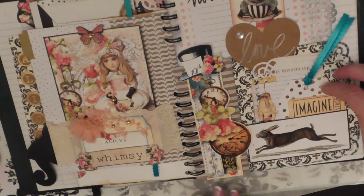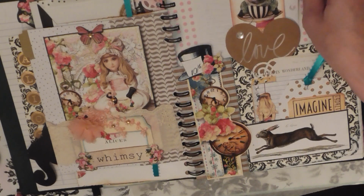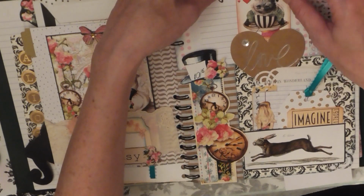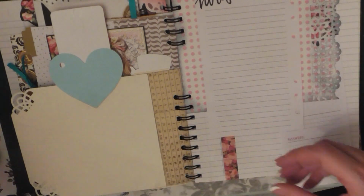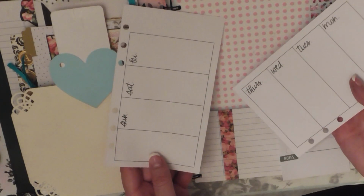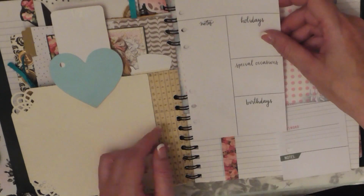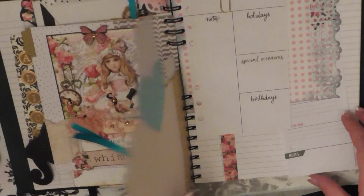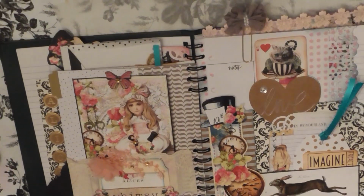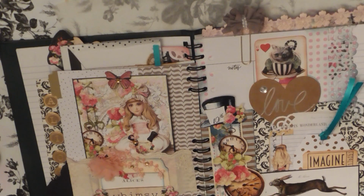And so adding in a little bit of trim, again, just adding in those little last details, and then I'm going to paperclip those planner pages into that back section there. I might build it up more later on. I might not. I was going to plan on using this for myself, but I actually might give it away with the other one, which I did want to mention.